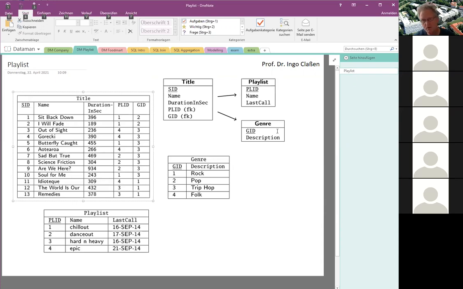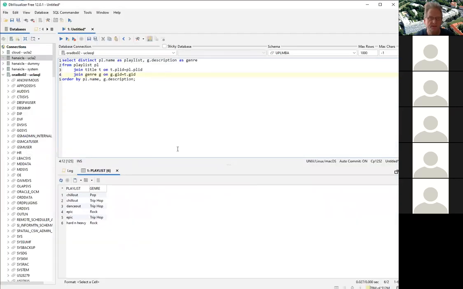We could do the same way, start with genre, then title, and then playlist. Is that what you mean? No, I said a connection from title to playlist, and next a connection from title to genre. Yeah, that would be possible. Let's do it.